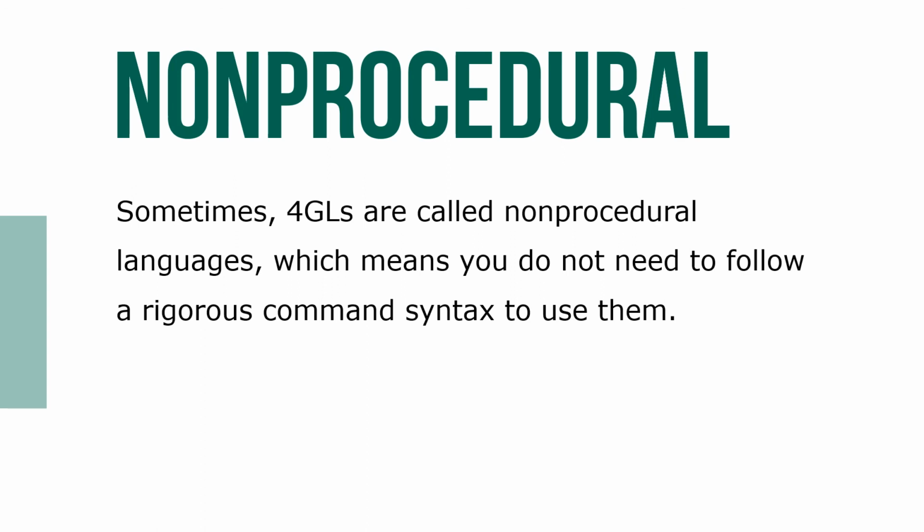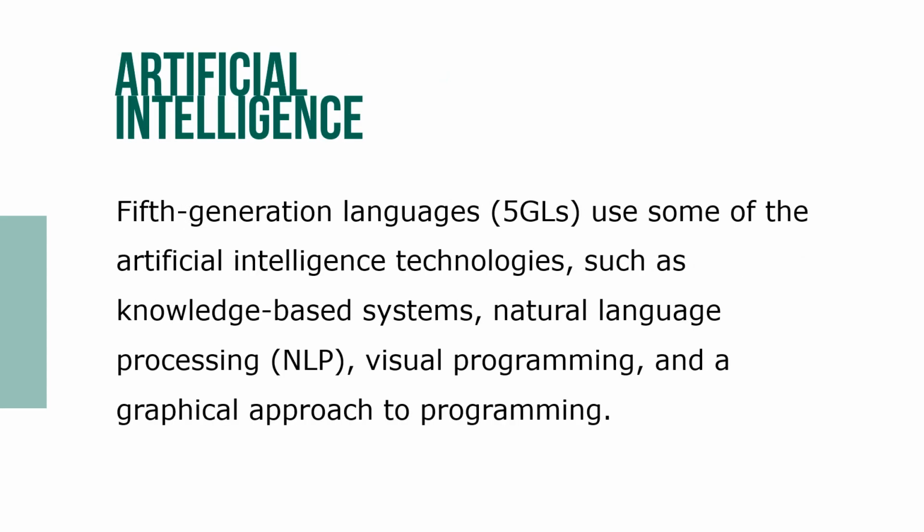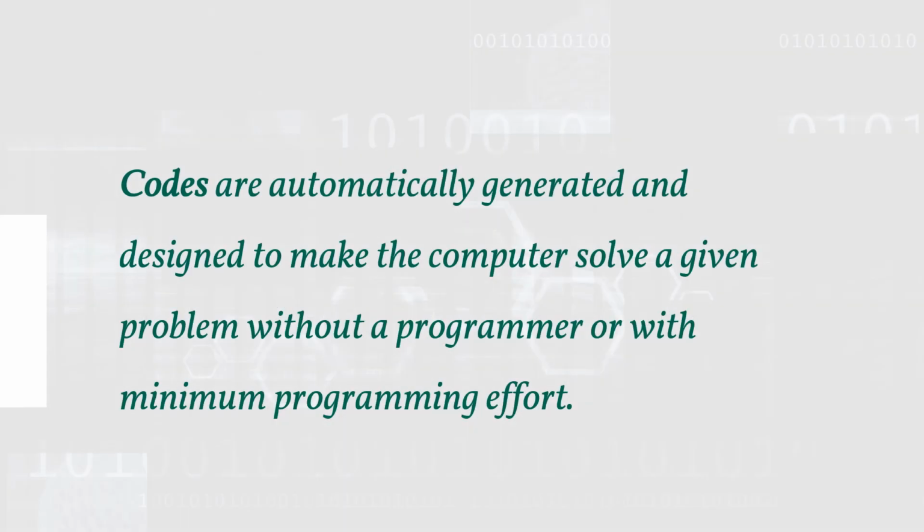Sometimes 4GLs are called non-procedural languages, which means you don't need to follow a rigorous command syntax to use them. 5th generation languages, 5GLs, use some of the artificial intelligence technologies such as knowledge-based systems, natural language processing known as NLP, visual programming, and a graphical approach to programming. Code is automatically generated and designed to make the computer solve a given problem without a programmer or with minimum programming effort.